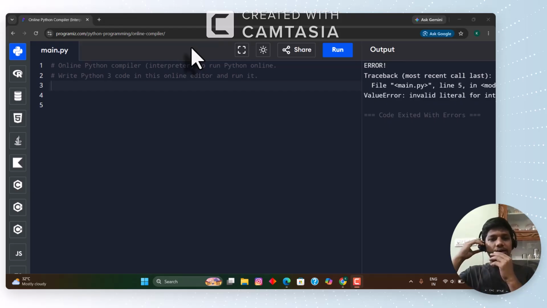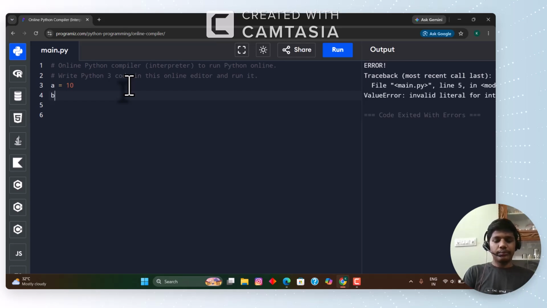We understand how we can change an integer into a string, and we will try another thing. First of all, a equals to 10. Okay, this is the value of a. If you change the value of a into a string, b equals to string of 10 or a, anything, because a equals to 10, so you can use either 10 or a, it's your wish.